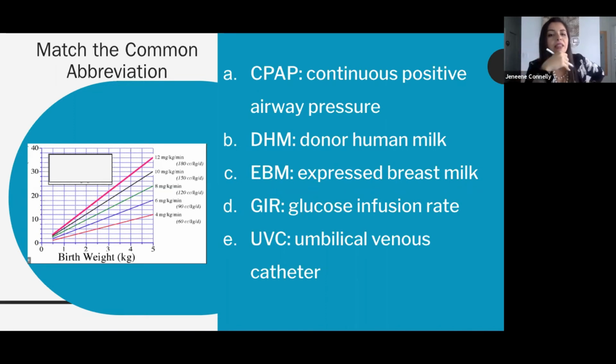Now, these are a lot of other common abbreviations that you'll see a lot of times in medical records. These are important to know so that you're not confused when you're writing charts or looking through other electronic medical records. This one is a measurement of how quickly a patient needs to receive, keyword here, carbohydrates. That's going to be the GIR, glucose infusion rate. The glucose infusion rate is the rate at which carbohydrates or dextrose are delivered to the baby. Dr. Abel, I had read somewhere that it's basically to prevent hypoglycemia in infants. And both hypo and hyper. Hypo is pretty serious, right? Yeah. So Xavier, I was going to ask you a quick question because you answered that so quickly, and I have a feeling that's because of learning about parenteral nutrition and advanced nutrition.